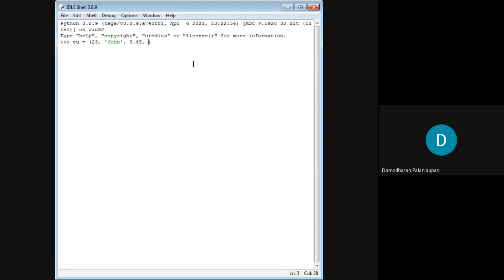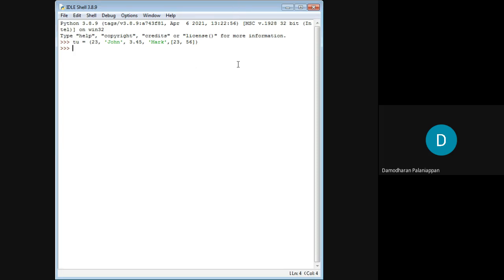Again, I'm giving another string. Then I'm giving a list. Now you can see that the tuple is successfully created.